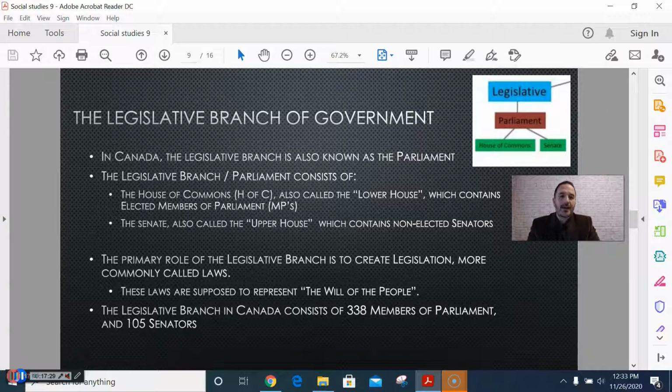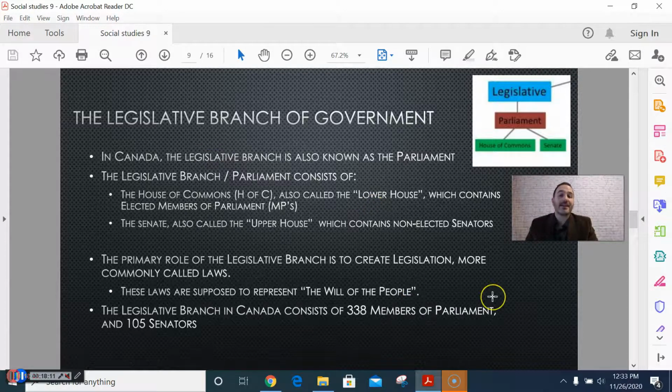Again, let me move my little box down. Okay, so the legislative branch of government, guys, this is thought of as being the most important. Now, why? Because this is the branch that is of the people, at least in Canada when it comes to the House of Commons, right? In a democracy, it's supposed to be of the people, by the people, for the people, right? The government is of the people. We, the people, get elected to it. It is by the people. Again, we are the ones who are a part of it, and it's supposed to be for the people, right? So it's supposed to rule in the best interest, or the so-called will of the people.